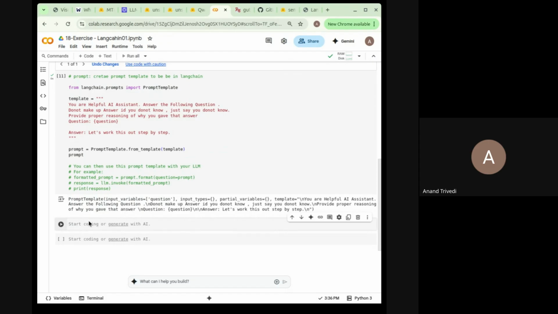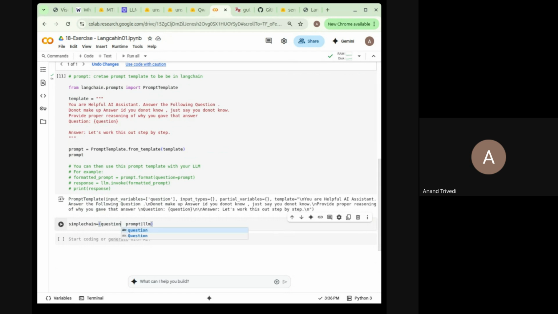Now next, I want to introduce a simple thing called a simple chain. What is a chain? Instead of adding one function to another function, I want to add, first I have a prompt, then it will be passed to the LLM and all of those things. First I want to add the question parameter to it.